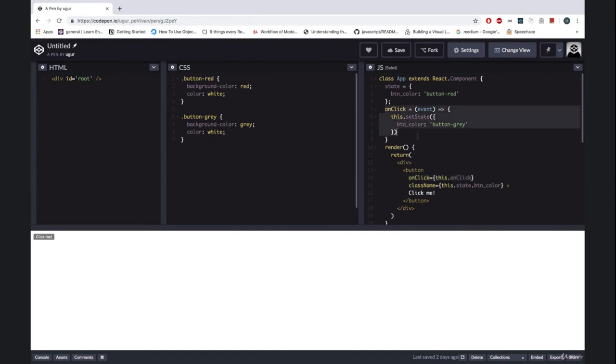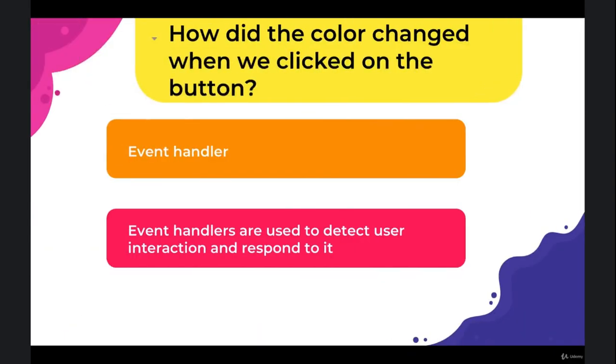We can then use that event handler to update our application or update our component, and then show some slightly different content on the screen. So we're going to write a tremendous amount of event handlers throughout this course. I don't want to bore you with any more explanations because this is really one of the main goals of the React library: responding to user interaction.